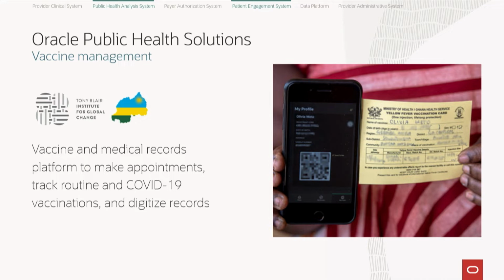Replacing paper. Some of the stories that you hear are quite heartbreaking, in that there were vaccine records that were lost because of floods or fires because they're simply written down on pieces of paper. Obviously, there's still a lot of paper in many healthcare systems throughout the world. The fact that we can digitize these systems and roll them out throughout the world, and I'm happy to say they're alive in Senegal, Ghana, Rwanda, Tasmania, and others, not just for COVID-19, but for routine vaccinations and disease management as well.